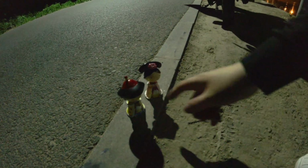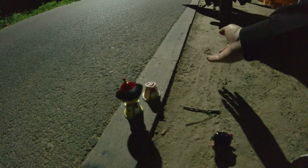Okay guys, I'm going to show you the real behind the scenes movie, because I accidentally dropped the toys on the ground, so it's really a pity that I messed it up. This is my toy. You can see I've dropped the girl on the ground. I sacrificed the young couple for this amazing shot, and I have to fix them in my house.